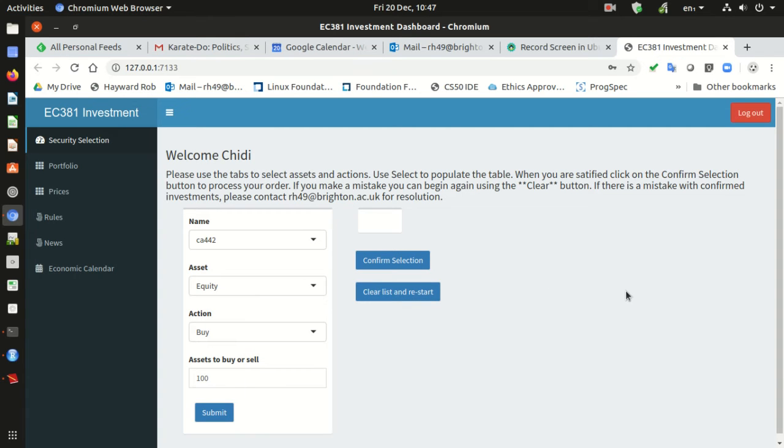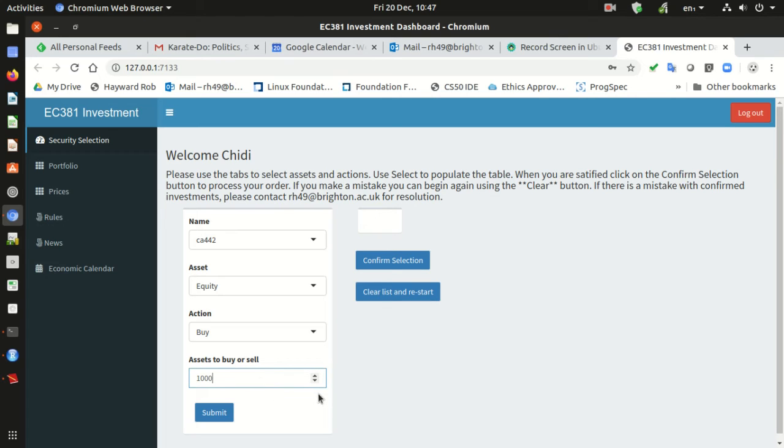And you will be presented with a welcome screen which will have the options for you to update your portfolio. So the ones you need to change are going to be things like the asset, which of course you've got the choice of equity, debt, gold and emerging economy equities. You're going to do buy or sell. Firstly, it's going to be buy because you haven't got anything to sell and we can't short sell.